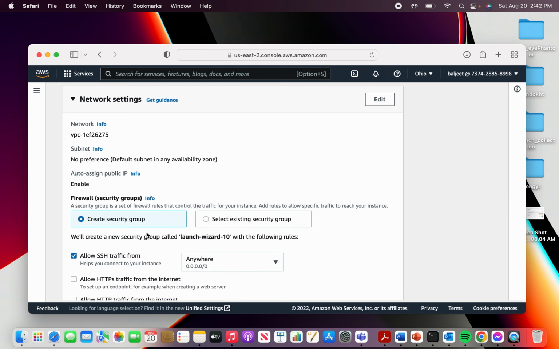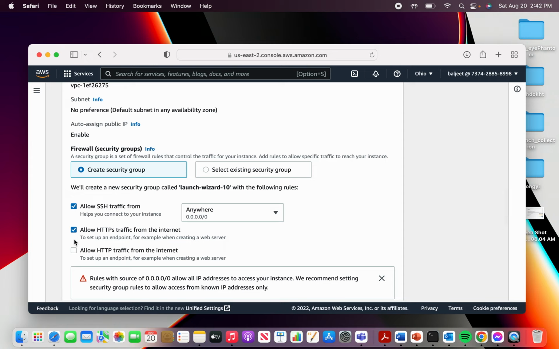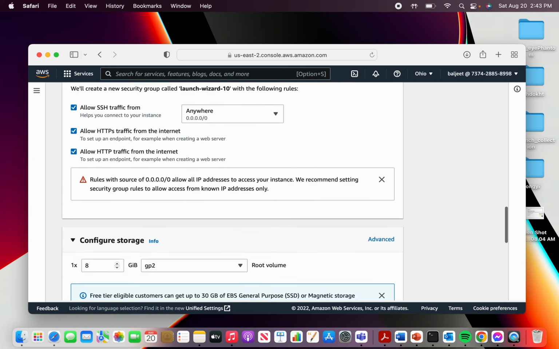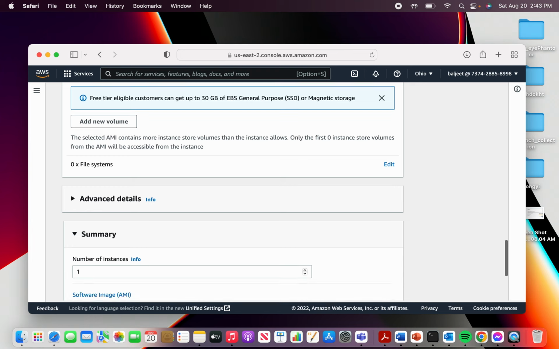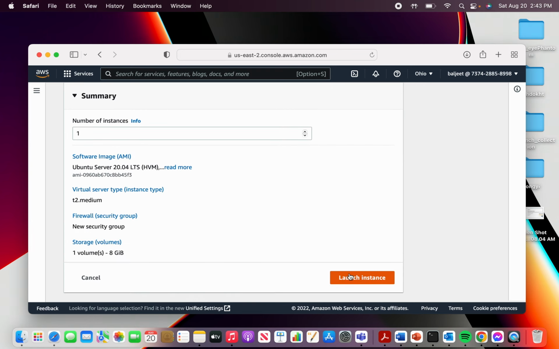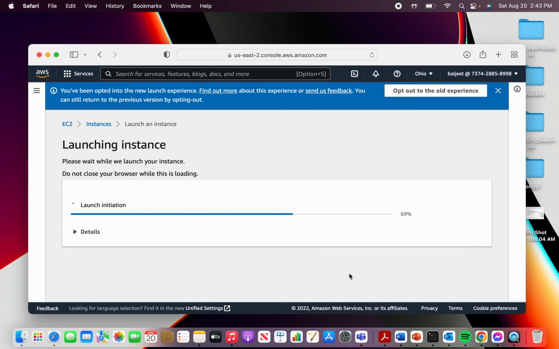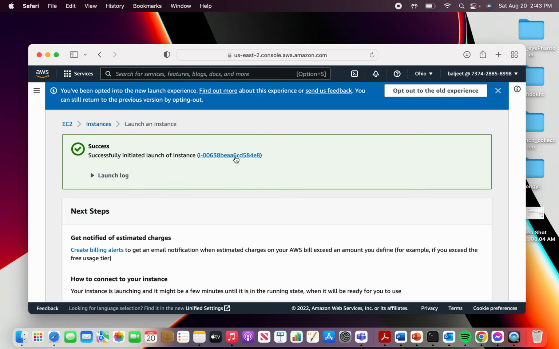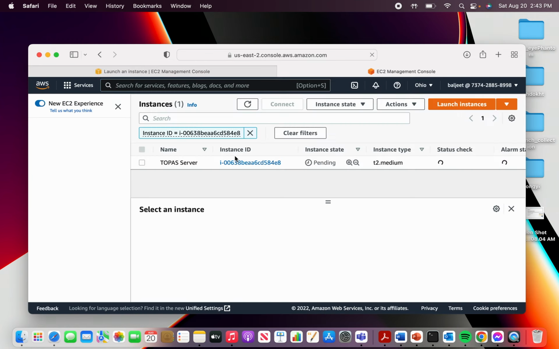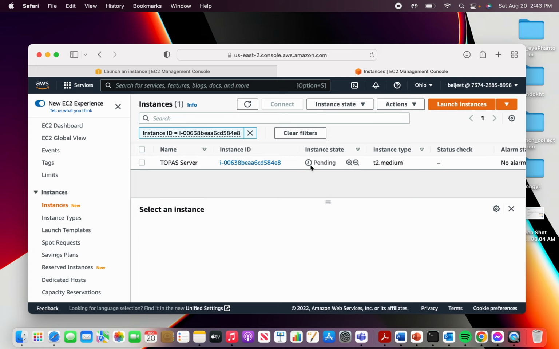And then let's keep everything safe. Let's click these 3 options on, so we can access our virtual machine through SSH and through the internet as well. And the last thing, we don't have to do anything else. We can directly launch our virtual machine. So now we have our virtual machine getting ready, and it is getting started. Once it is ready, I'll start with the next step.